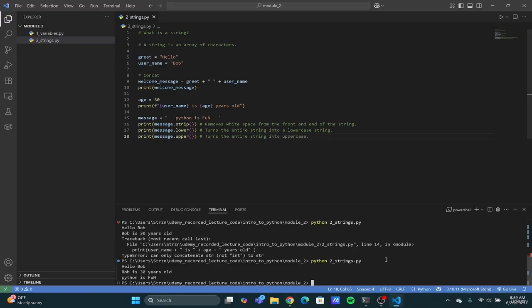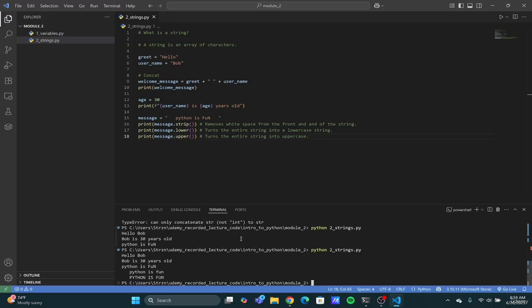So now when we run this again, we'll see we get Python is fun in all lowercase and Python is fun in all uppercase, but we still have the white space on the front and the back of our string because we didn't run the strip function on our message for lower or upper.